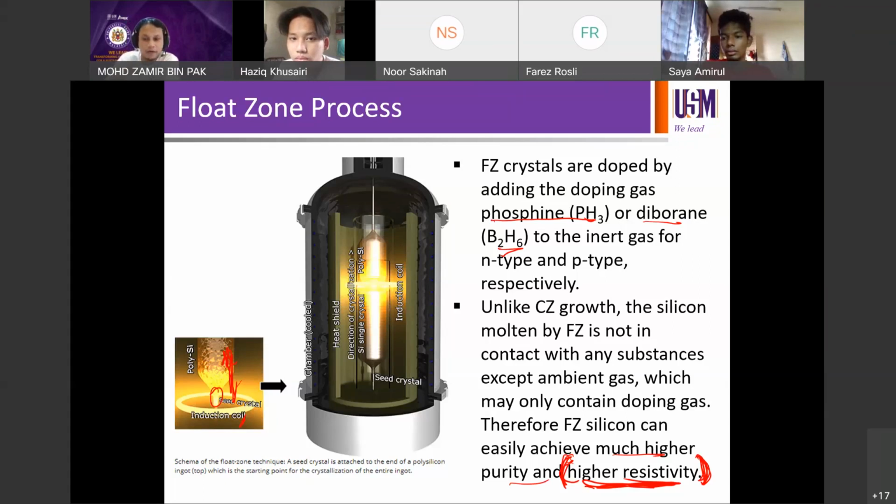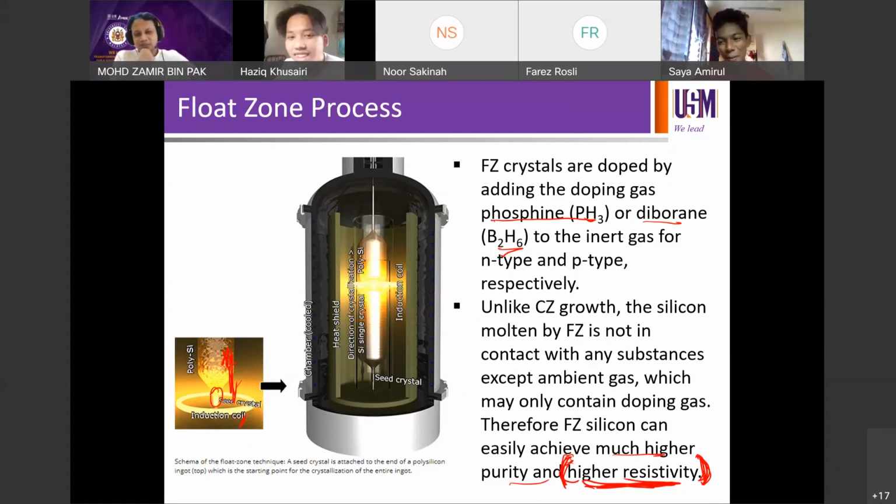What is the state of silicon? Okay, contactless. Yes, one reason is contactless. So if you have no contact, it is a bit harder to dope. If you compare that to Czochralski, for example, it is in contact, isn't it? Because you incorporate the boron or phosphorus into the melt. It is like cooking gulai and then adding salt, and you stir it. Easy, right?